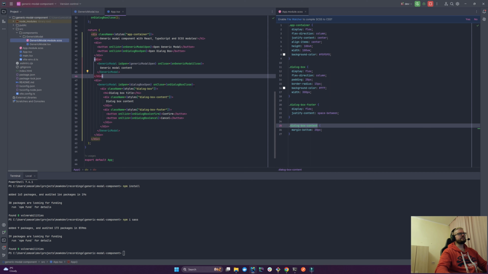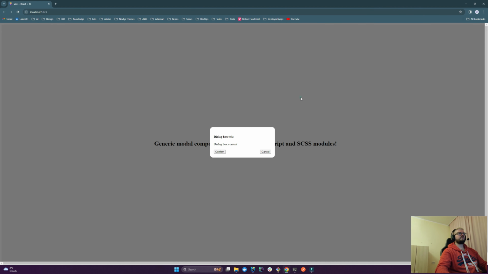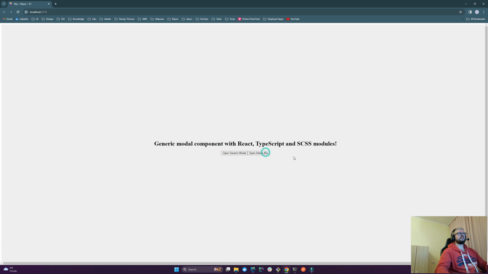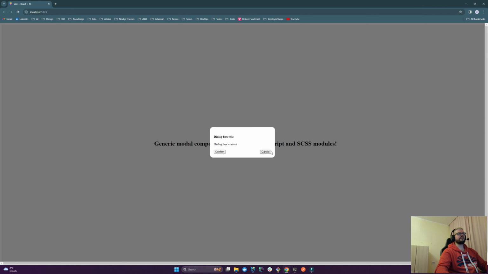So in our case, we can have an additional prop to disable click away close, and in such case we're not able to close the component when we are clicking away. We delegate opening and closing to other UI elements on our application.